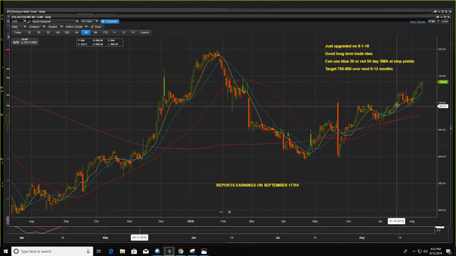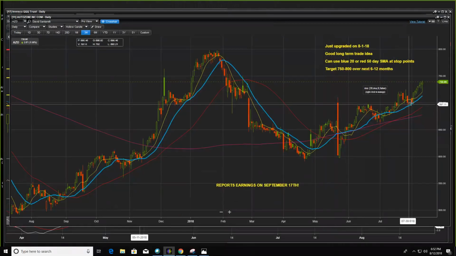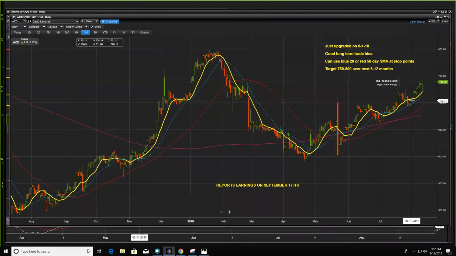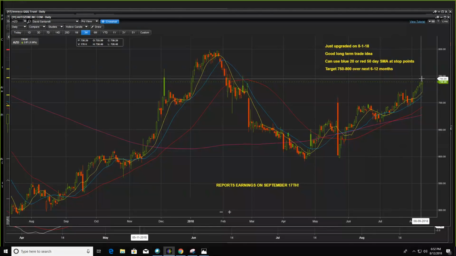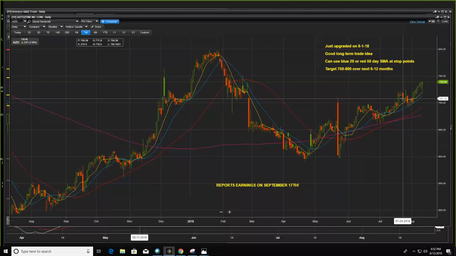And like I said, here was August 1st. And then the next day at 702.90, that's when I sent out that alert. And she climbed all the way up to 740. So that's a huge gain there. Those are the types of trades you could look for, low risk, high probability trade setups to make a quick 50 to 90% return just by doing in-the-money calls or spreads.